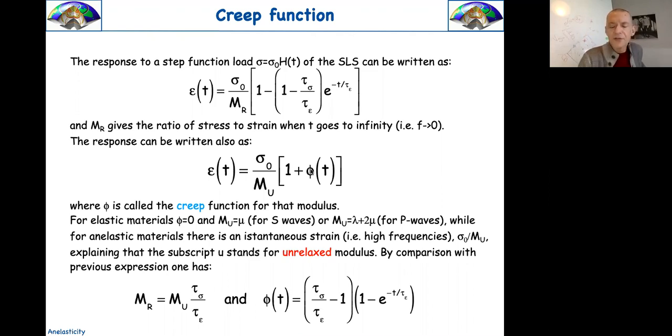Now, what are we doing here? Well, actually, what we are doing is just generalizing Hooke's constitutive law, adding some viscous part that is revealed in tau sigma and tau epsilon. It is telling us that the old elastic material can be imagined as the unrelaxed response. And mu, for example, for S waves and P waves, is our classical one. But for unelastic materials, the viscous property can change it. And you may have a relaxed modulus that is made by mu times a factor, and the creep function is written like that. Of course, if you switch off the viscous part, everything collapses back again. M_R and mu are the same, and this is 0.